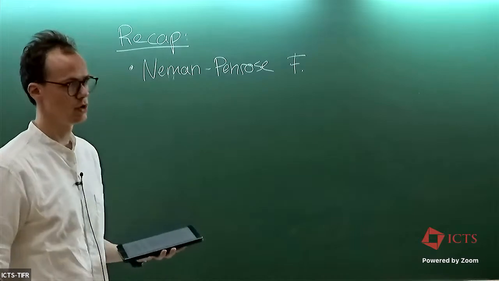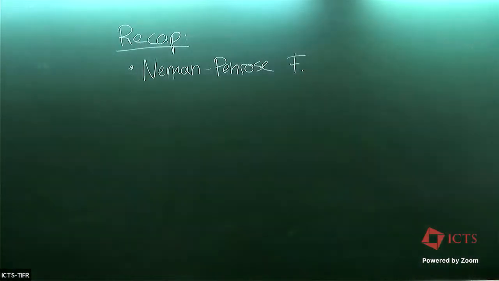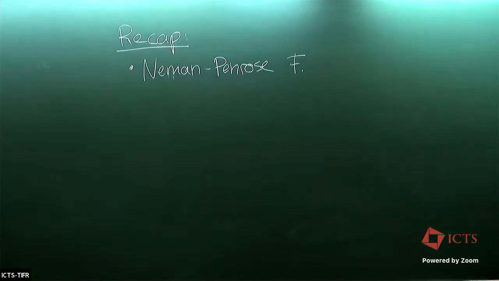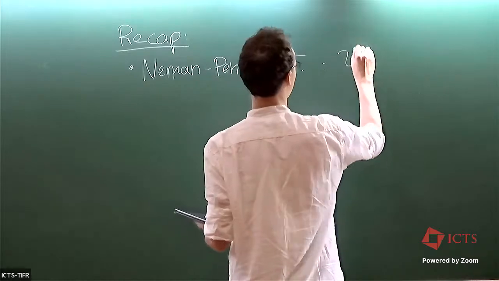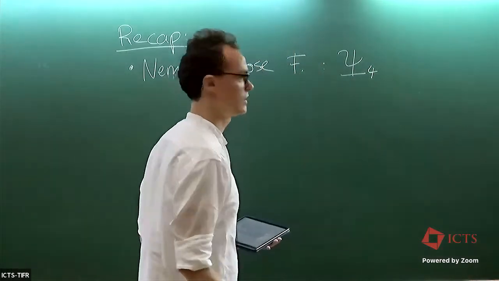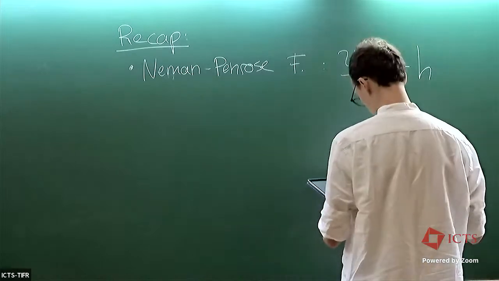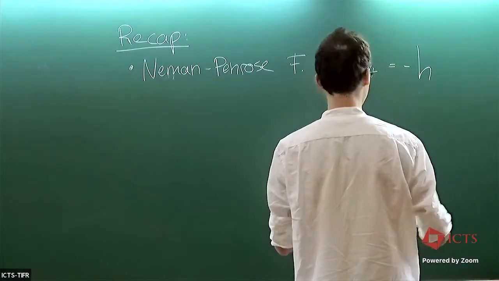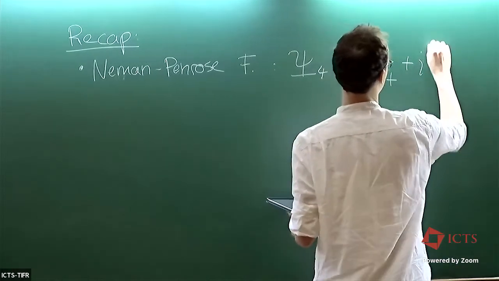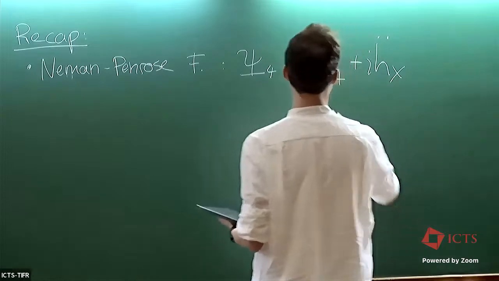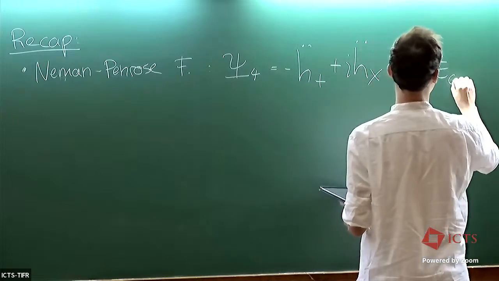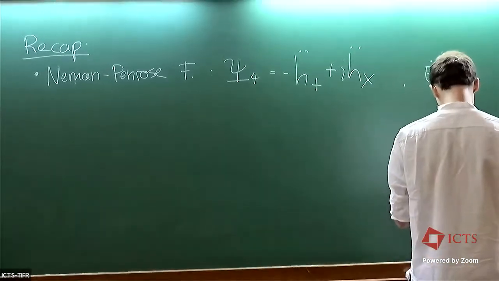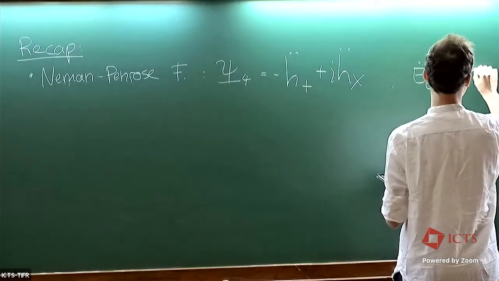In which, instead of treating the linear metric perturbations, h alpha beta, you convert these 10 degrees of freedom into a set of Newman-Penrose scalars. And then we found that we only really need to care about one particular one, which we called psi4. And this psi4 contains the gravitational waves that we're interested in, basically the plus and the cross polarizations, and at the same time, the gravitational wave energy flux.